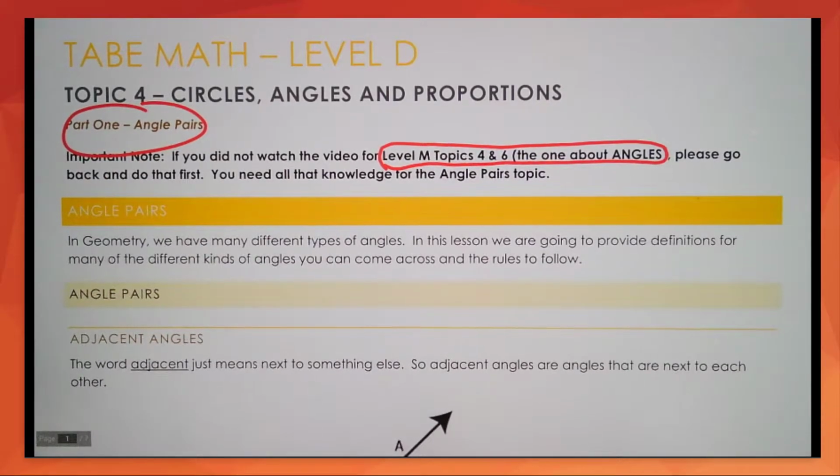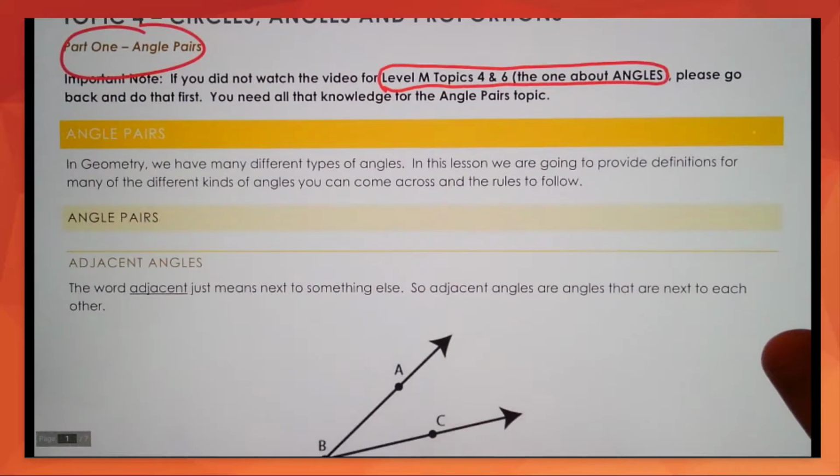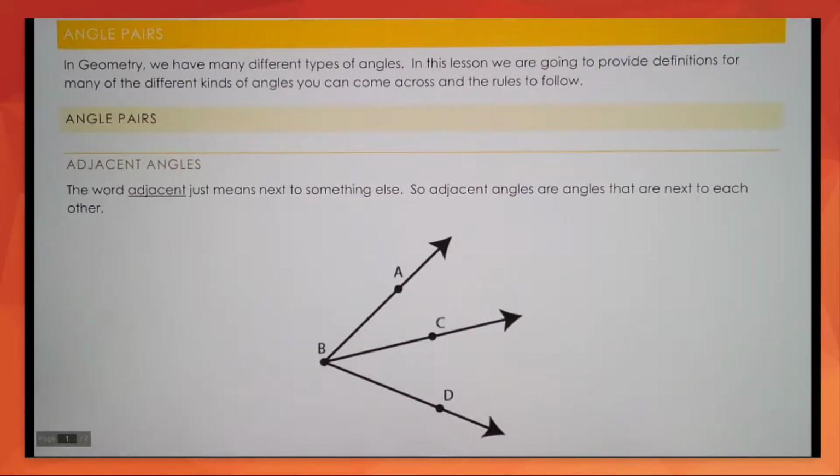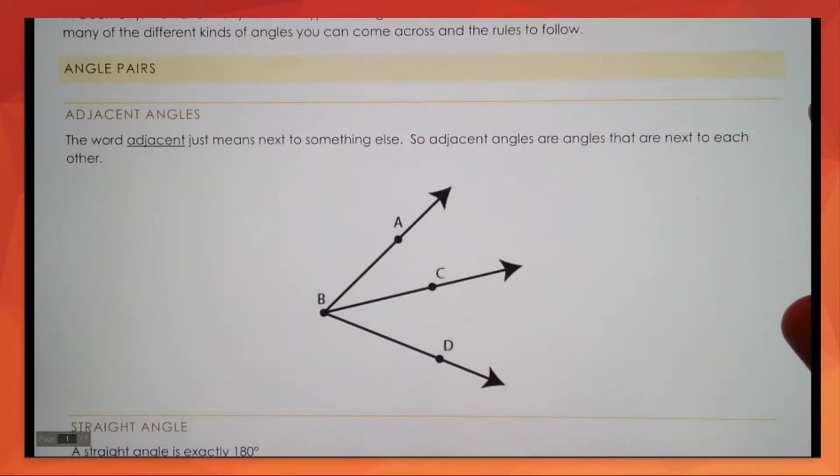All right, so let's go ahead and jump in. We're going to start by talking about angle pairs. That's the entire topic for today, and there's two different types of angles that we're going to be talking about, how they're formed rather. The first is angle pairs, which are different types of angle pairs that are either on a straight line, or they make up 180 degrees, or they make up 90 degrees, and then we're going to talk about what happens when you have parallel lines that are cut by a transversal. So the first thing we need to talk about is adjacent angles.